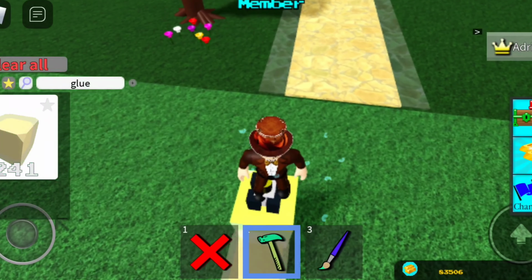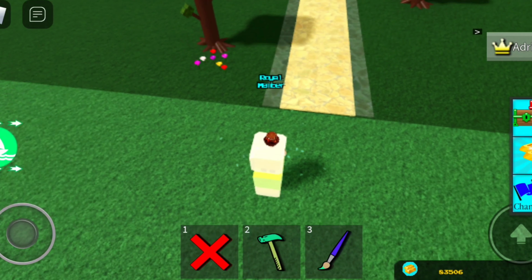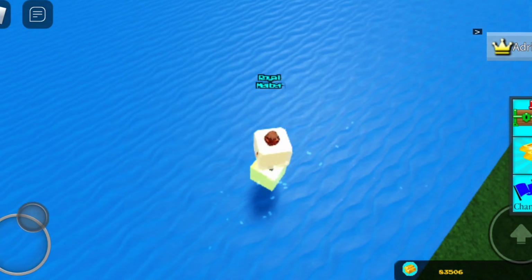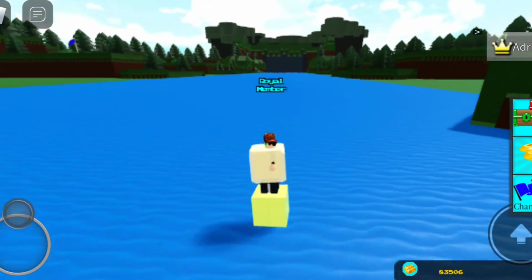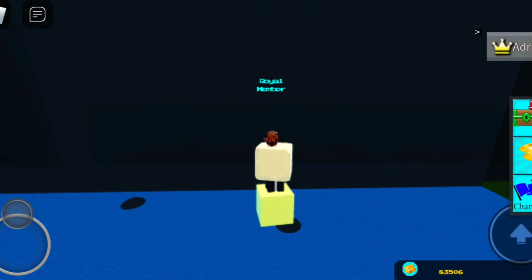No, you're supposed to eat the blue candy. Place the glue, right? And then click the glue. Launch. Okay. Please, I can do this. I can make it to the end, man. I am Big Brain Pro.